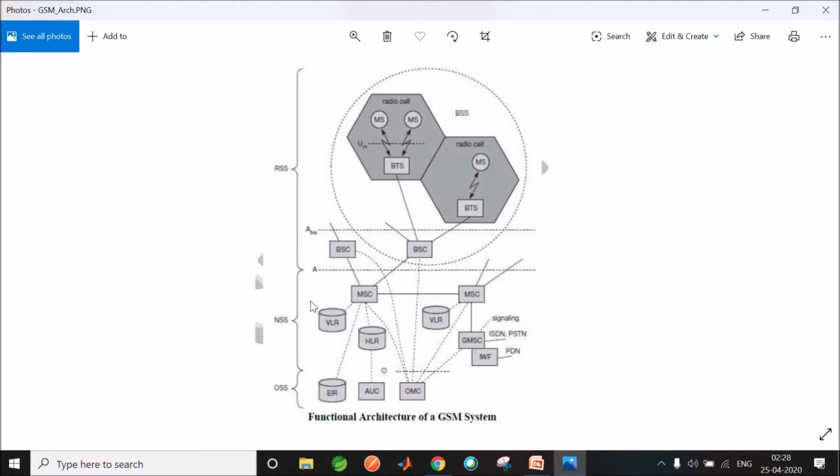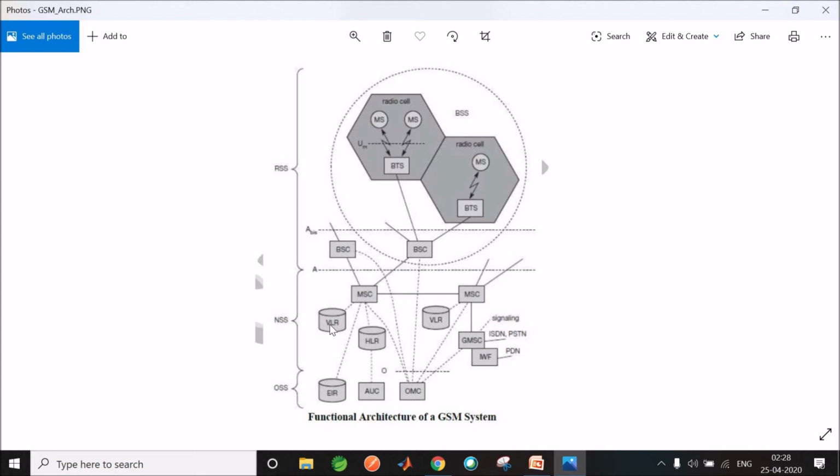Their communication system will provide us service, but it will treat us as a visitor. That's where roaming comes into the picture. We will be on roaming. Why? Because we are a visitor to this network. Once we become a visitor, all our information is stored in the visitor location register. It will contact our own HLR to gain information about us, what is our name, what plans, what networks we are using. So it will contact the HLR, and after getting the relevant information, it will continue to provide us with service.